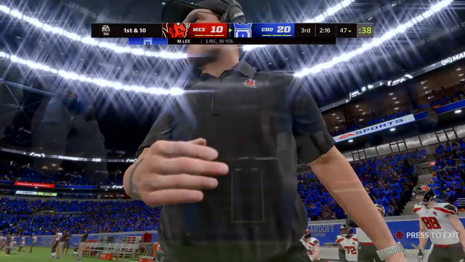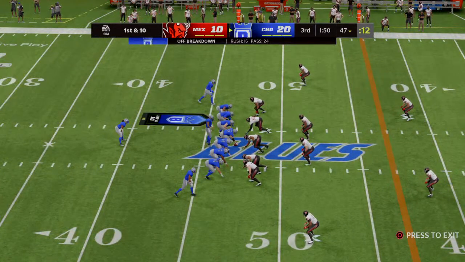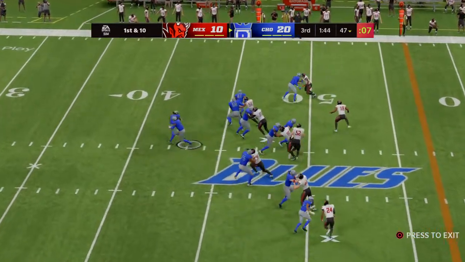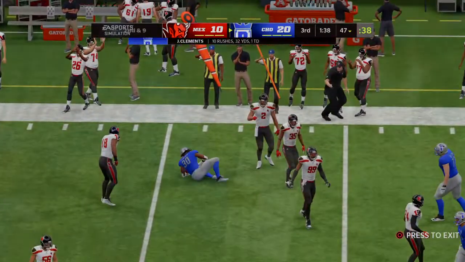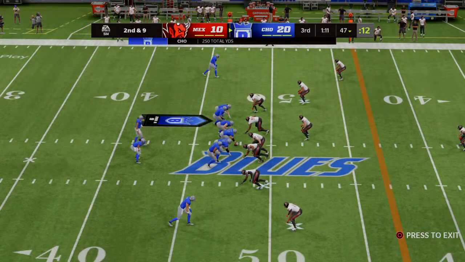Second and inches is oftentimes an invitation for an offensive coordinator to take a big shot downfield because he feels like he can come back on third down and pick up the first down. But sometimes you just don't want to break tendency. Stay with what you are, stay with who you know, and go get the first down. That's exactly what they did. And no room to maneuver there. Give him a yard up to the 47.